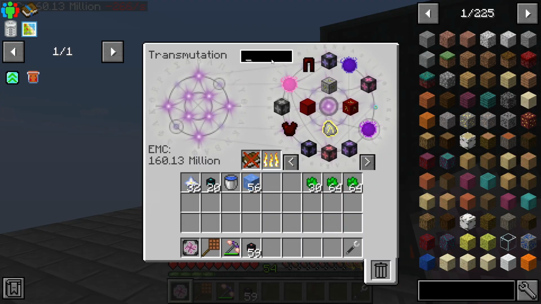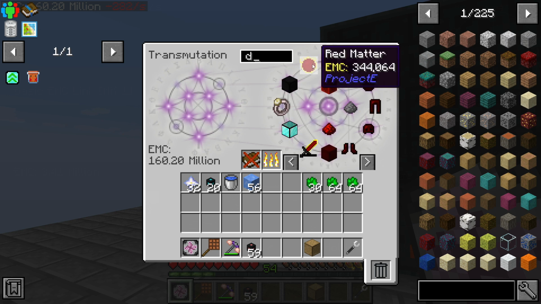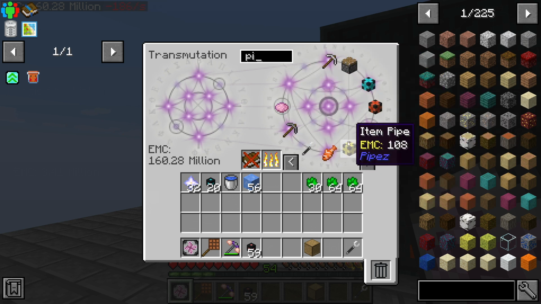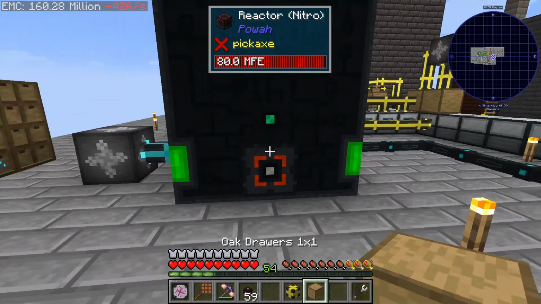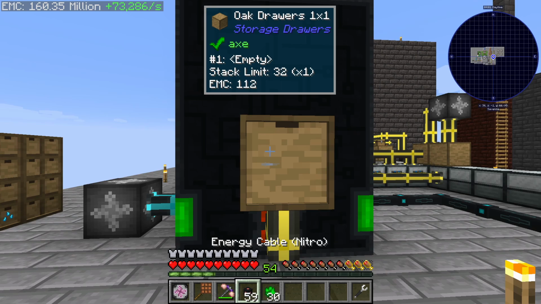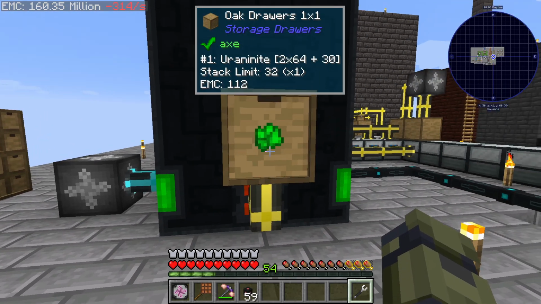So basically, just for now, let me grab a drawer like this, and let me grab a pipe, the pipes right here, and do this, and then go like this, and put the uranite in here, so that it always stays full of uranite.